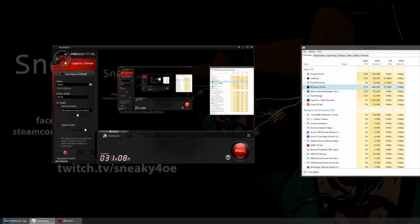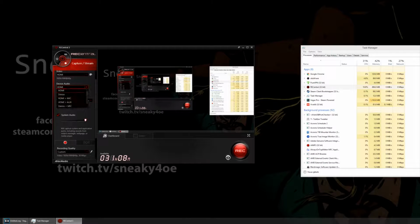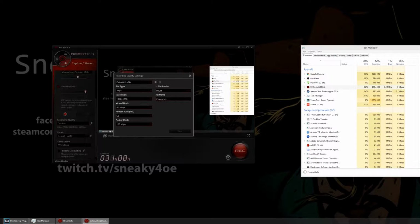And now let's see what happens when we launch Rec Central, the application that allows us to work with this capture card. While standing by, it uses only 5% of my AMD 8-core CPU, but when you do any action with it, it jumps up to 20. Despite that, the application gives you pretty flexible settings for a new streamer or YouTuber, and even gives you some presets you can use. It also allows you to choose the codec, but let's talk about it a bit later. Now I'm showing you the video settings of this capture card. You can select only one format, MP4, but other settings are pretty common and you won't have any problems with those. There are commonly used values for pretty much everything.